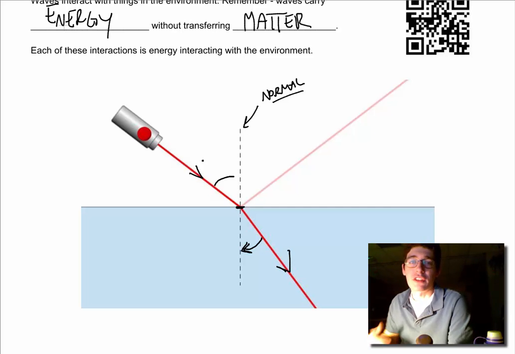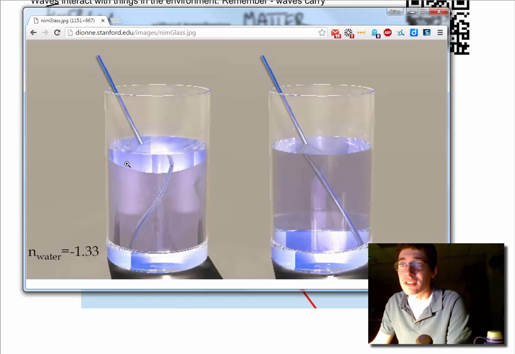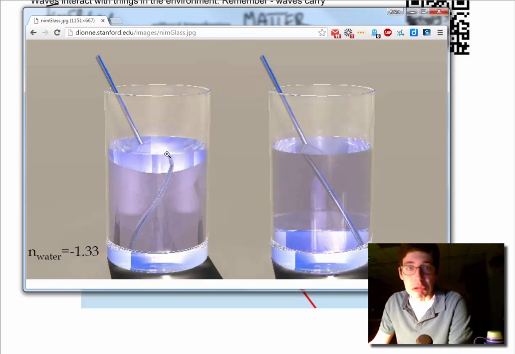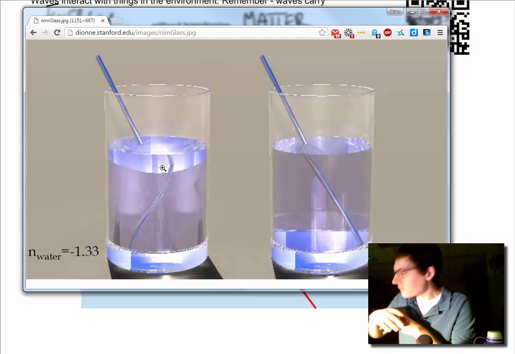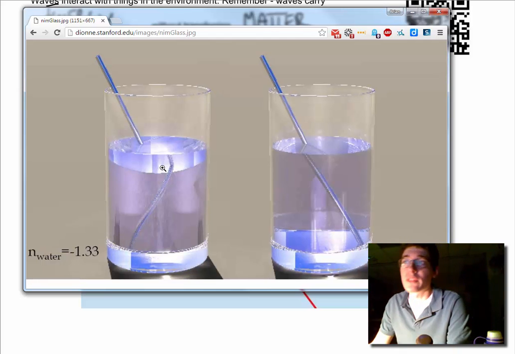This is called positive refraction. It does what we expect it to do. All naturally occurring materials have positive refraction. Negative refraction would look like this here on the left. So it would bend away we're not expecting it to. This is theoretical at this point. We're actually going to do an article on this, and I'll link them in the descriptions. But this would be stuff like invisibility cloaking, right? That idea of perfect camouflage. Bending light no matter where it wants to go.